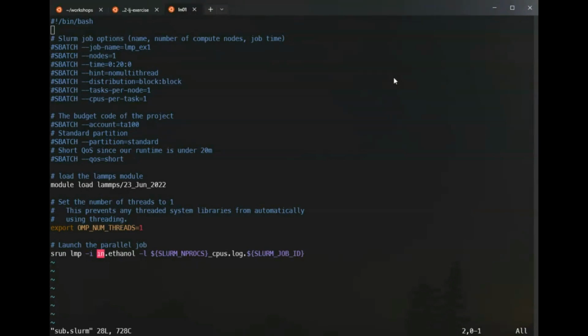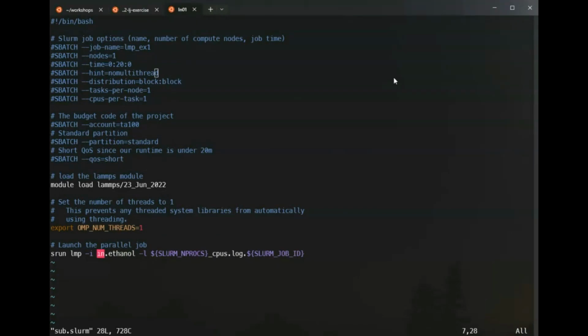And just going through some of these options quickly. All the Slurm options, for any command that you run, start with these #SBATCH keywords. So all of these are Slurm commands. Job name is what shows when you're looking at the log of the stuff that you run. Then we have the number of nodes. Time is the time limit that you give the Slurm queuing system to tell it if it goes over this, just kill it. Don't let it continue, waste my budget.